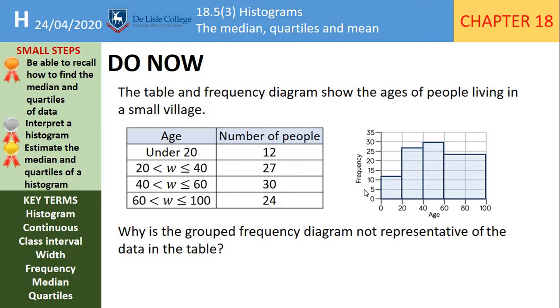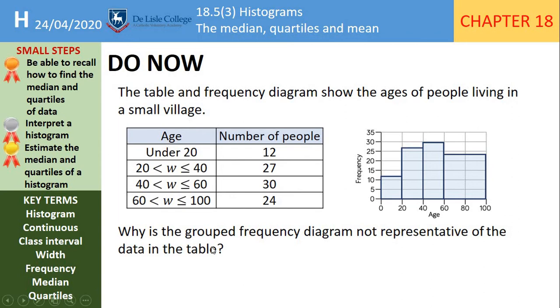Now remember, the downside when that happens is if we look at the ages between 40 and 60, this is our biggest frequency, our highest bar here. Yet when we look at this diagram, because the ages are unequal in width, this last bar, 60 to 100, looks like it's the biggest as it has the biggest area and looks like it should have the most people in it. So actually this diagram is not representative of the information we've got here.